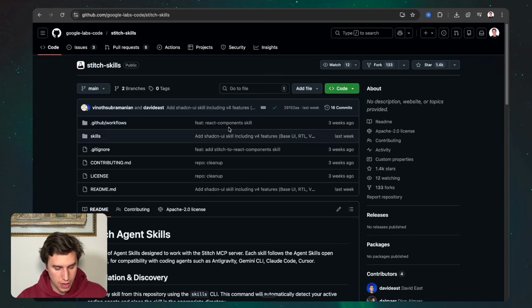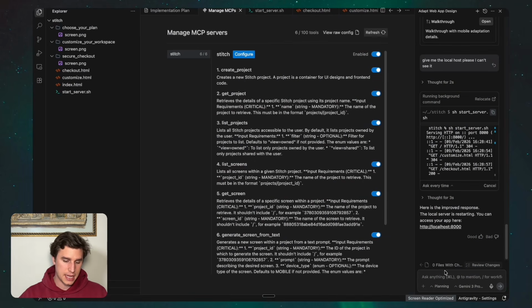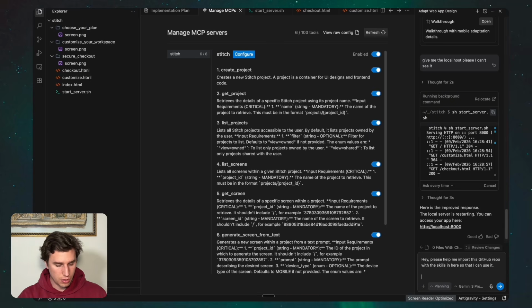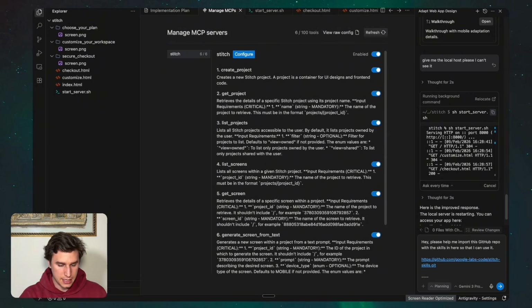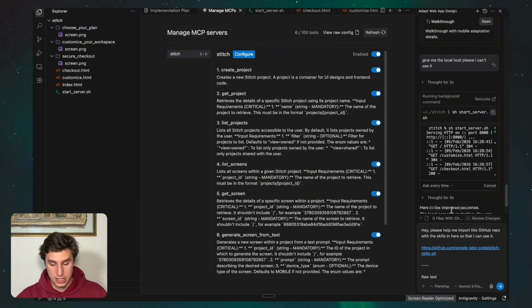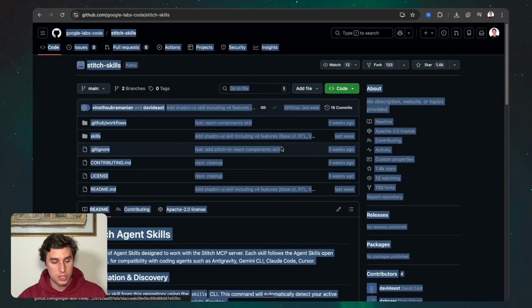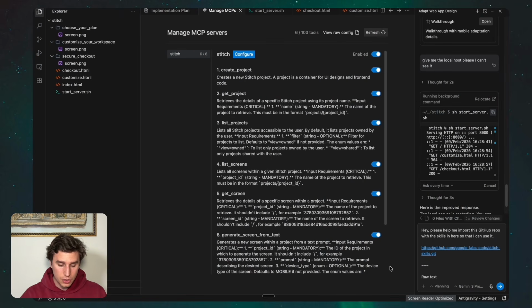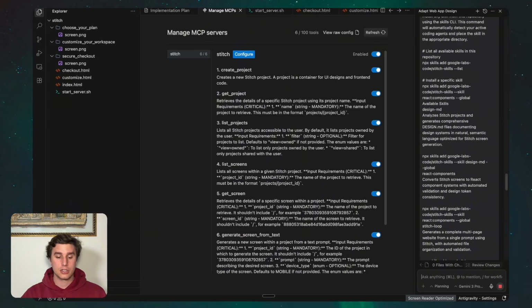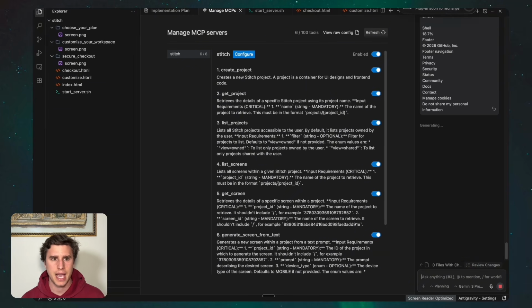And then, as you generally know, I do this and I say, hey, please help me import this GitHub repo with the skills in here so that I can use it. And as you know, I generally also give the raw text just in case, because when you are using LLMs or these IDEs, they use some weird scraping capabilities that, most often, specifically if you have drop-down menus, will not enable the LLM to properly read the website.